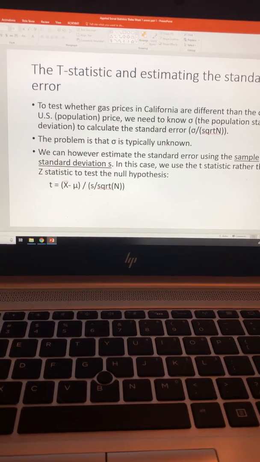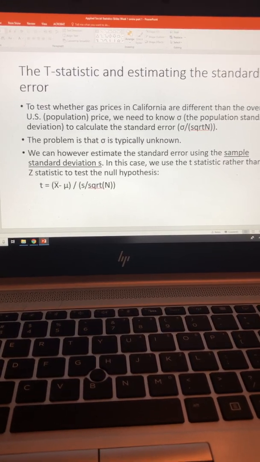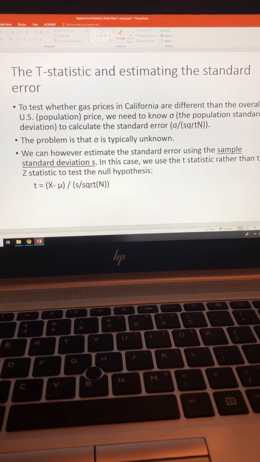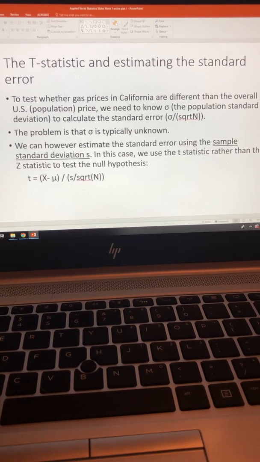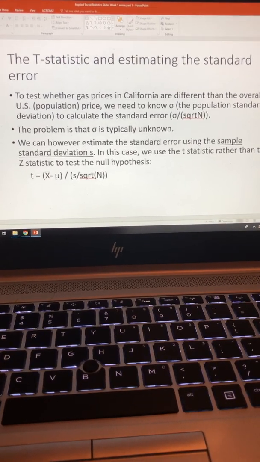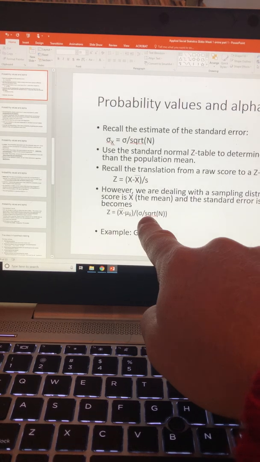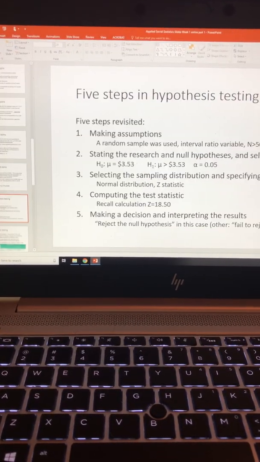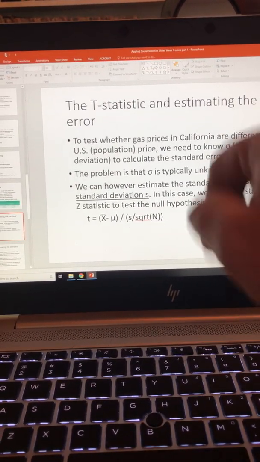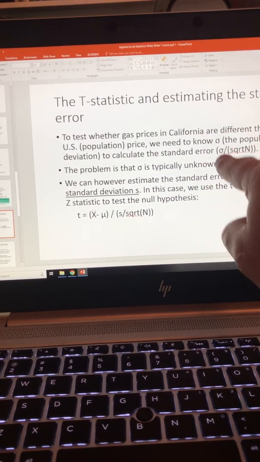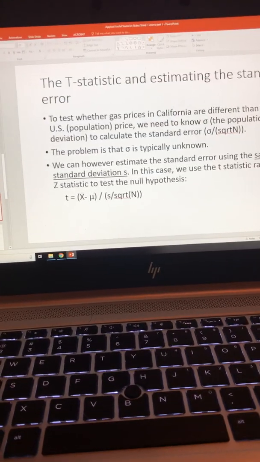So when we don't know the population standard deviation, we need another test statistic. Z won't suffice. If I could boil everything down into one little "so what" point, the question you have to ask yourself when you're doing these problems is, do you know the population standard deviation? If you do, then you're good to go with the z-score. If you know it, you can calculate the standard error and compute a z-statistic. However, if you don't know it, we can't calculate the standard error using it, so we need something else. The solution is to use a t-statistic.